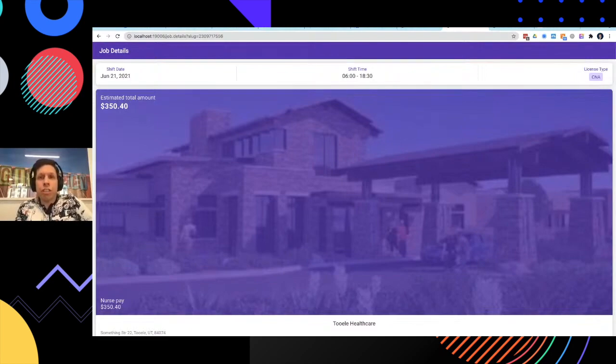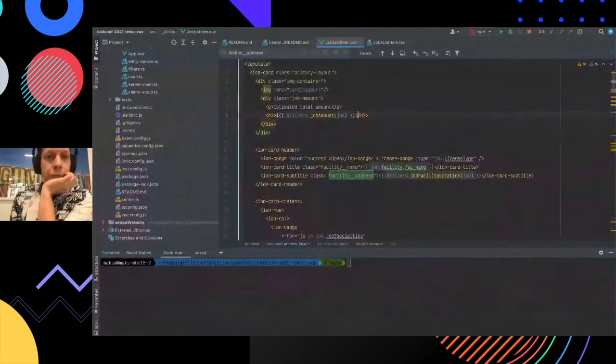What is really great about Ionic is that I will compare now the code versions here. So you can take a look at our job list item in Vue, and you'll notice that we have used the Ionic components.